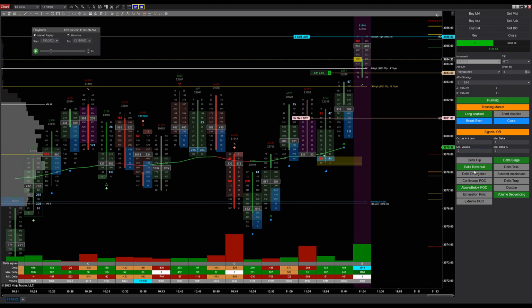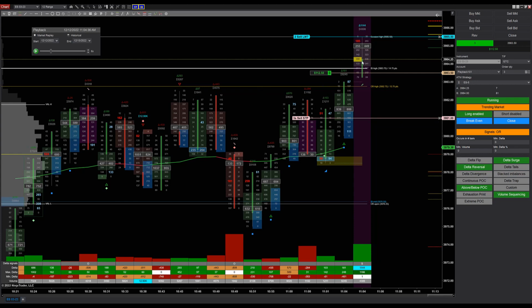So as I have it set here, we had delta reversal and I also had volume sequencing. Because that's happening here, the auto trader is identifying that and then acting accordingly as I have it enabled for longs only. As we go through this sequence here, it starts to trigger based on the volume sequencing. So as I have it set, volume sequencing within any two bars here as we were first viewing it. So that's the trigger. So the sequencing triggers the initial entry, which you saw hit the initial scalp targets and then the runner.